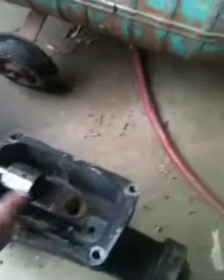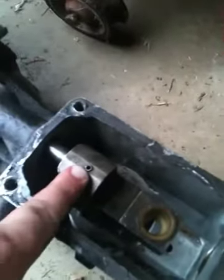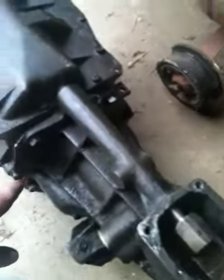and I'm sure there's other videos out there that say this better, but if you can see right here, there is a little roll pin, or spring pin as some people call them. You want to drive that out with a punch. It will fall out kind of underneath here. This thing pulls off. There's a little spring and a ball for the detent, for the shift locations. You want to save those, make sure you don't lose them. These bolts around the outside here come off, and the whole tail shaft slides off. Then you'll be left with something that looks like this.